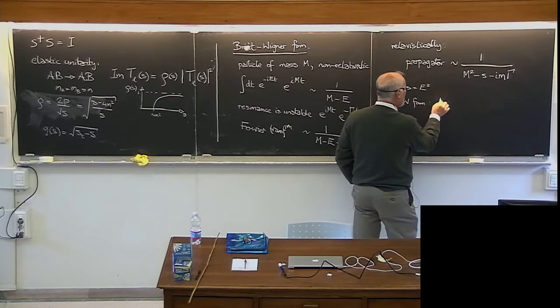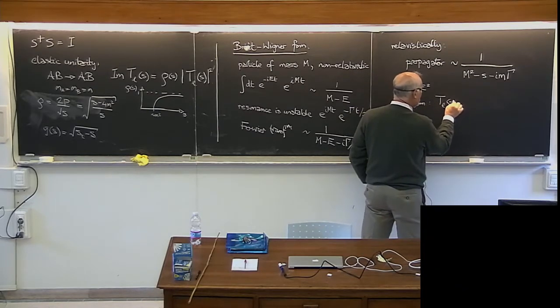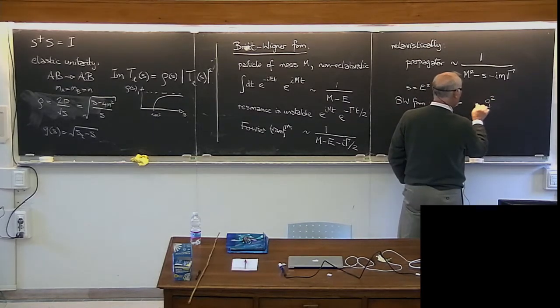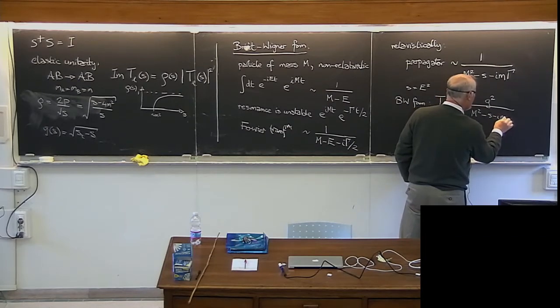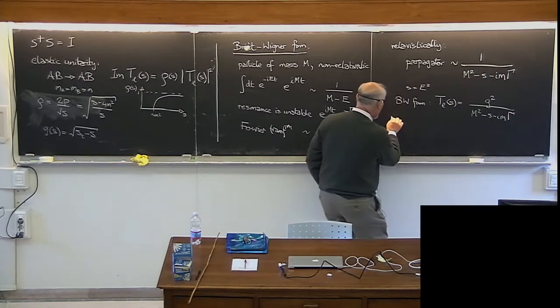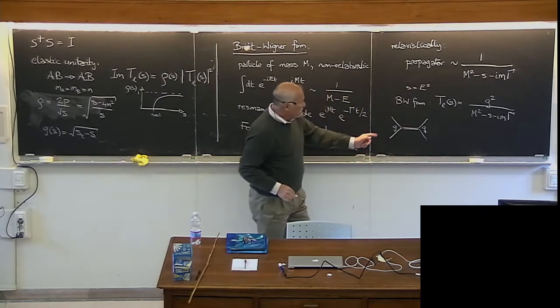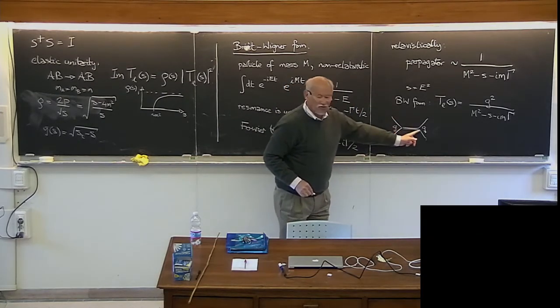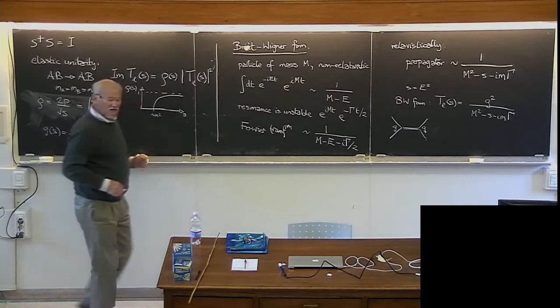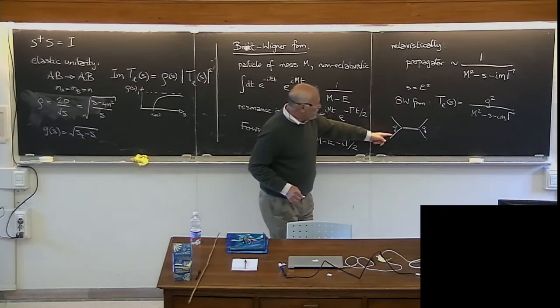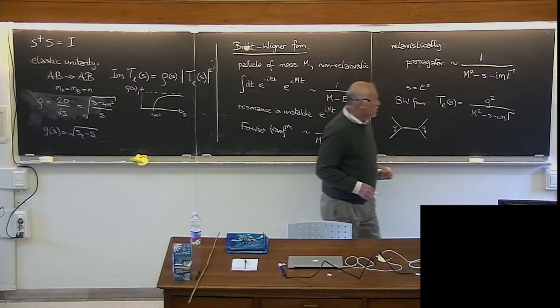It would be that the partial wave amplitude would be equal to some quantity. I'll tell you what the factors are in a minute. That the amplitude would be equal to this, where in the partial wave amplitude there are couplings g at the two ends if it's an elastic process. So AB to AB, the coupling to AB would be g, and then this propagator would be this.